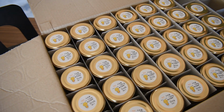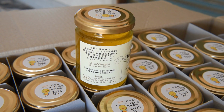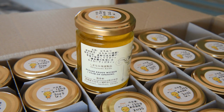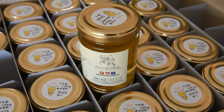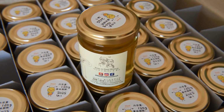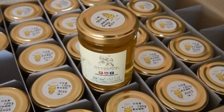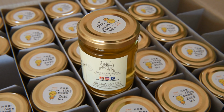Here's our 80 little jars. We designed our labels to be a mix of both Japanese and English because we anticipate our customers will be both Japanese and English speakers. We're not allowed to include contact information on the signage for the Michinoeki farmers markets, but of course they let us include the contact information on our jar labels. So we have our YouTube, Instagram, Facebook, and website links on there.